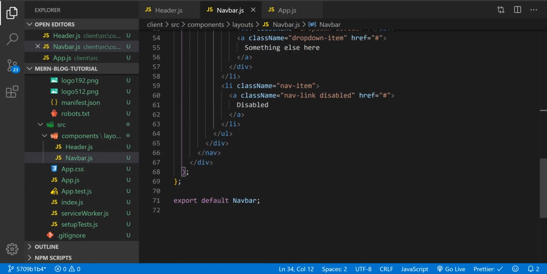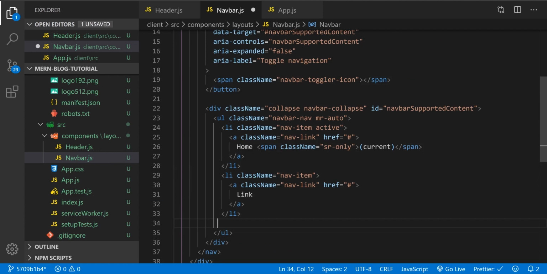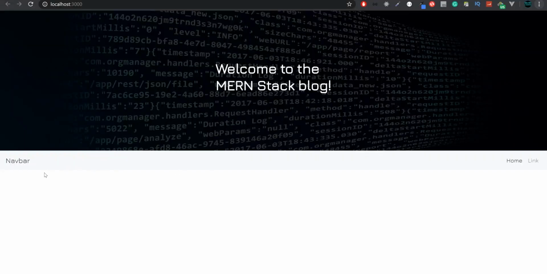I'm gonna grab all the links and the disabled link, and delete. Alright, so let's save, and in here, let's switch margin right, but we're gonna use margin left auto to move our links right here.